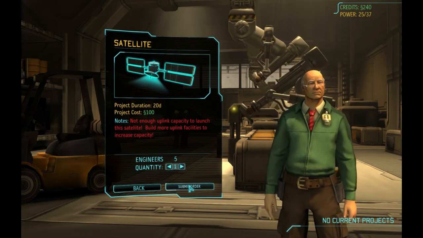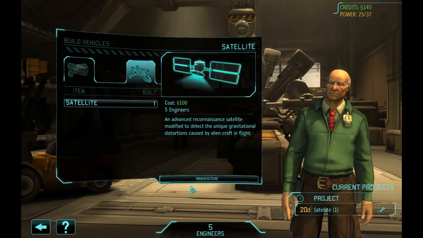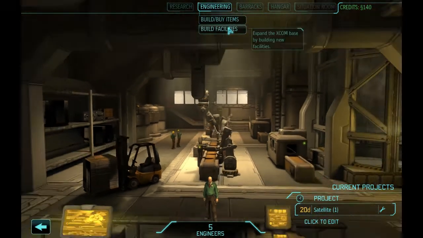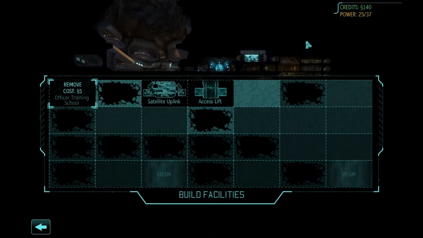Robomum, I'm not going to get my job done if you just keep sending me to new places, yeah? Come on. Right, okay, we're building a satellite. Now, what Bradford was talking about is this build facility menu. Essentially this is XCOM. This is your base, and as you can see, you can build stuff all the way down to here, so you can get a huge amount of rooms, and all of them have upgrades.